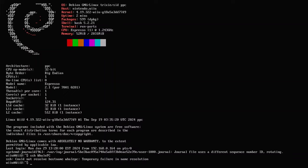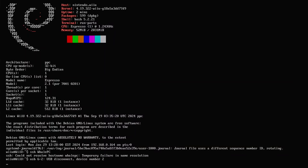Okay, I just got another idea. I can use my phone. Enable USB tethering on my phone and just share the Wi-Fi and everything. USB tethering. And then hook it up to the Wii U. That is actually a good idea. I'm doing that. Well, I'm gonna unplug the keyboard. Oh, I unplugged. Yes, I know. I unplugged the USB keyboard. I will re-plug it back in a second. Gosh, get in!